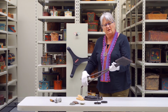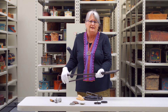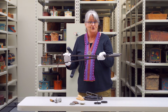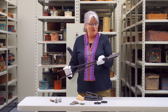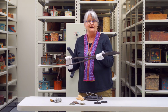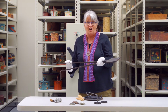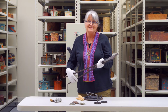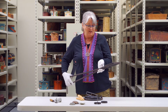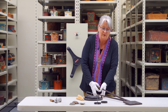I always think, why did a lot of Norwegian women were never really smiling in their pictures? Well, I wish that I could come out to each one of you and show you how heavy this is. Because if you were making cookies for a holiday and you had to hold this over the wood fireplace, I'm sure they leaned it on something, but they are heavy. They are cast iron. So it took a lot of patience and time to make their Christmas cookies for their holiday season. So that was the oldest cookie that we have.